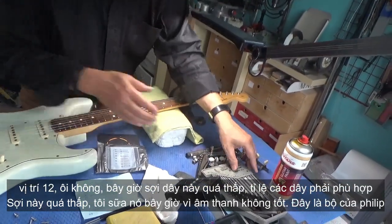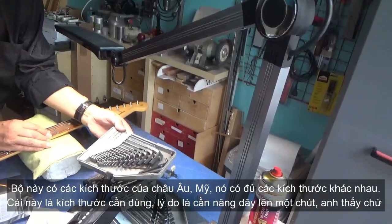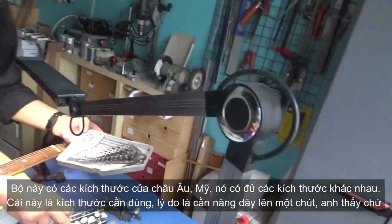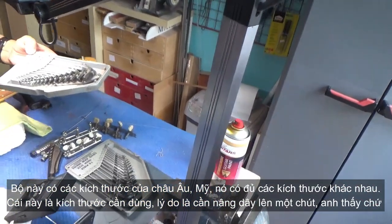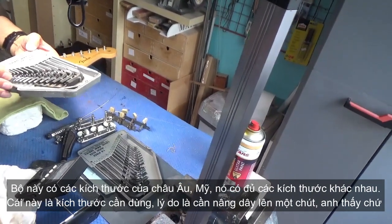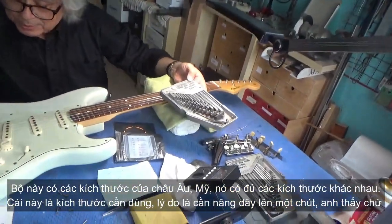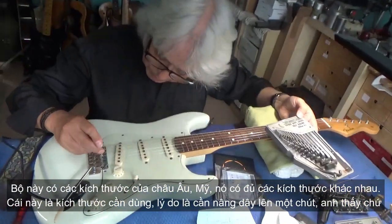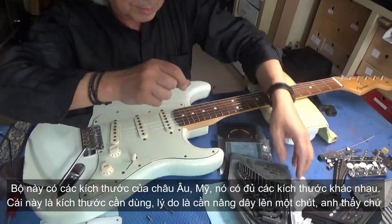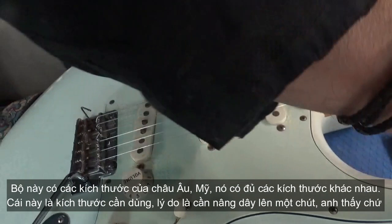So these are Allen keys. You have the metric size, European size, and you have the inch size, American size. These are all different sizes of Allen keys. So from experience I know that this one is the right one. So maybe one. Yeah.